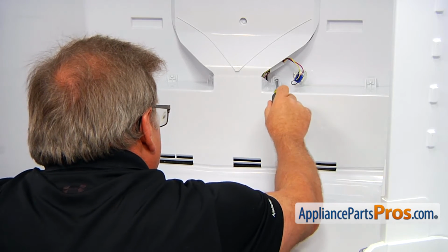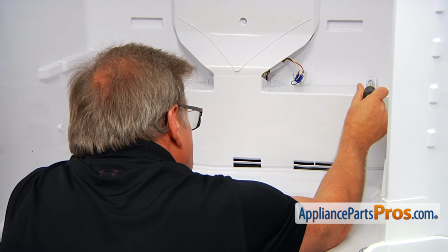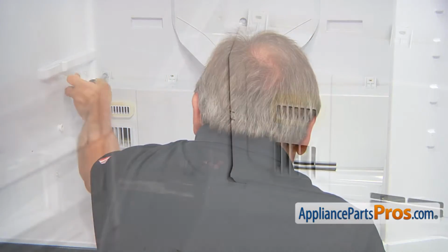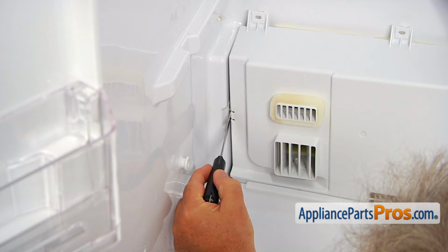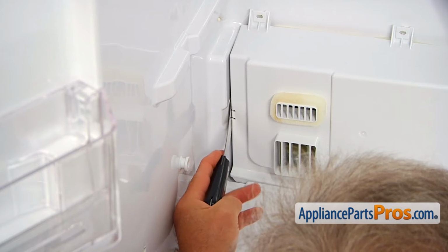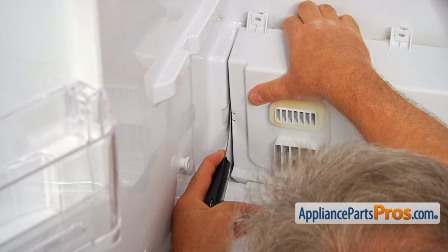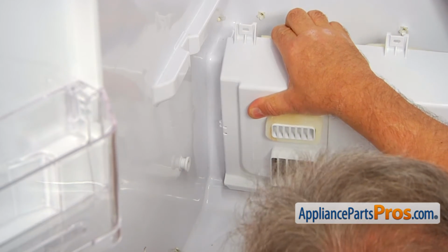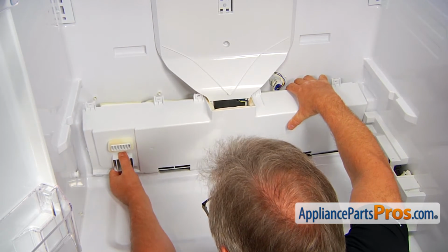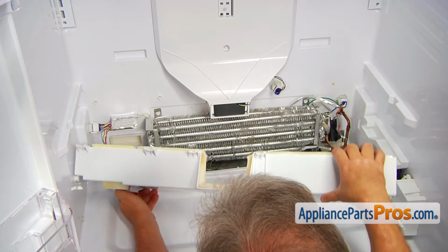Next, we're going to remove these 5 screws that hold the evaporator cover in place. They are quarter-inch. I'm going to use a quarter-inch nut driver, and we're going to take them out. So now we're going to use the putty knife, and I'm going to push this clip in, and I'm going to pull off the cover. And now we can remove the evaporator cover panel. Lift it up and slide it out.